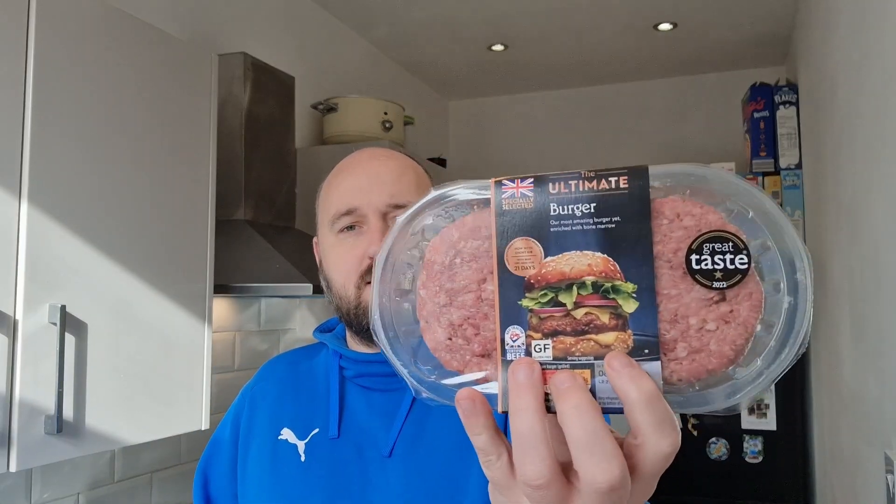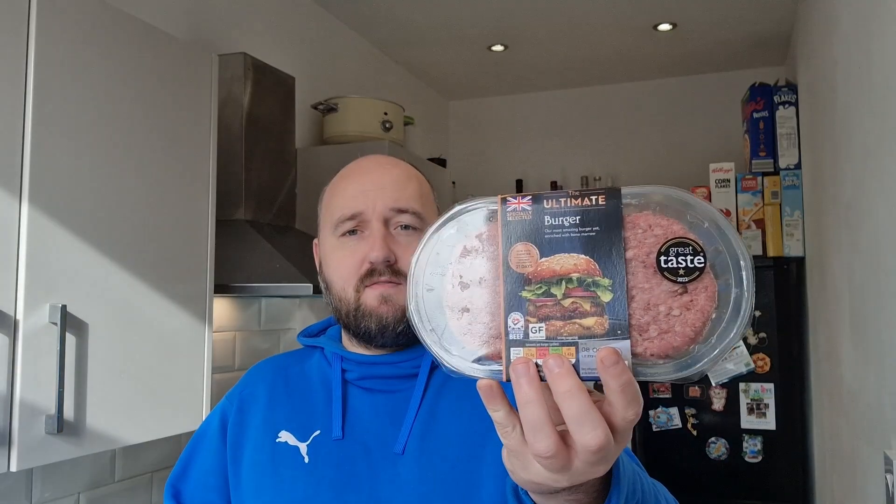So I decided to stay in. We went to Aldi last night after work and I came across these Ultimate Burgers. I've only ever had Five Guys once in my life — that was in York. We went to the Christmas markets and rather than getting something from the market stands, we went to Five Guys, and it was absolutely delicious. Ridiculously pricey, but absolutely fantastic. So I'm going to attempt my own style Five Guys burger.